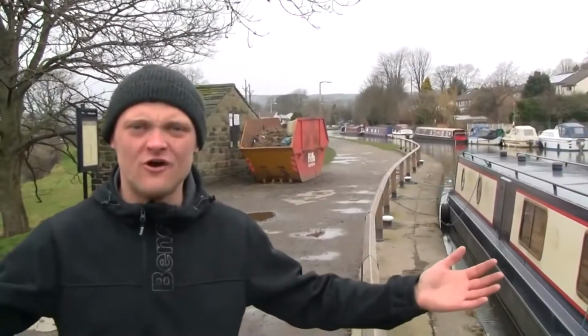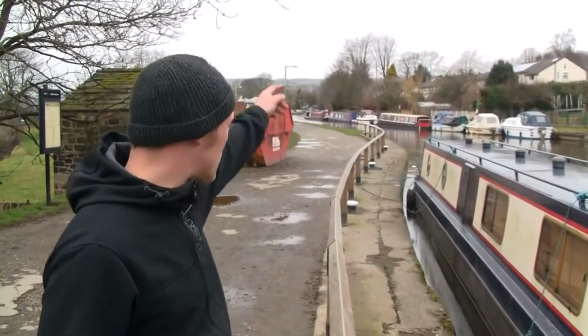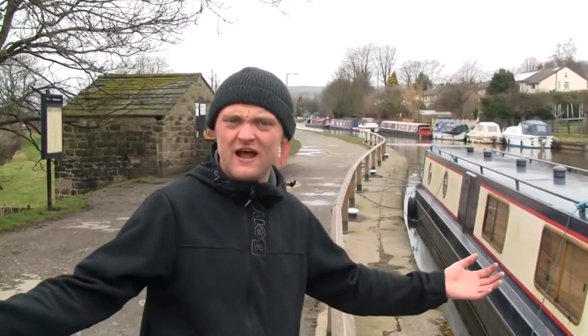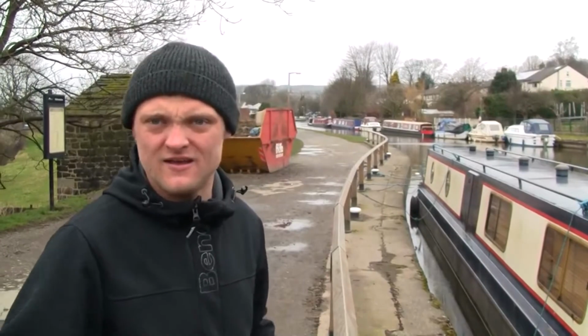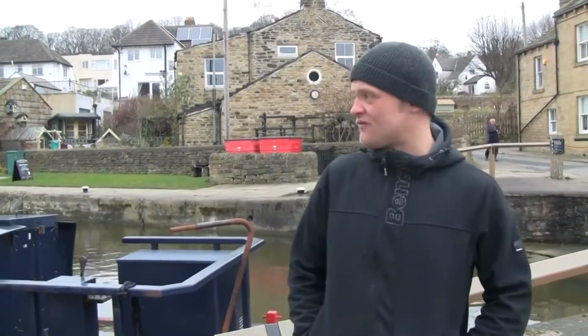Every canal's got a towpath. Nowadays people just walk along it, not for leisure purposes, because boats have got engines, we all know that. But when the canal was first constructed, horses used to pull boats down the towpath, and that's the reason for the towpath. So every canal you'll find will have a towpath alongside it. Back in the day when industry was about, the canals were built for transporting bulk items and materials, but today that is not the case. It's sort of for the sole purpose of pleasure. People just get boats and drive down it.